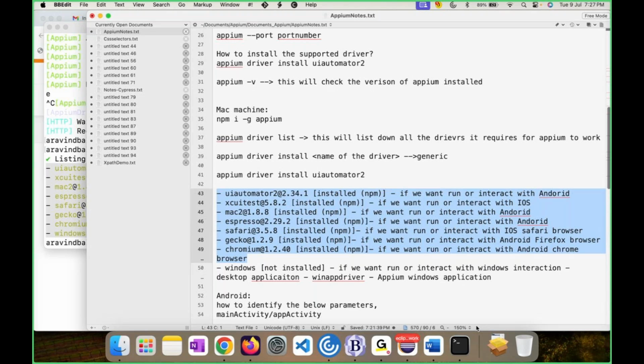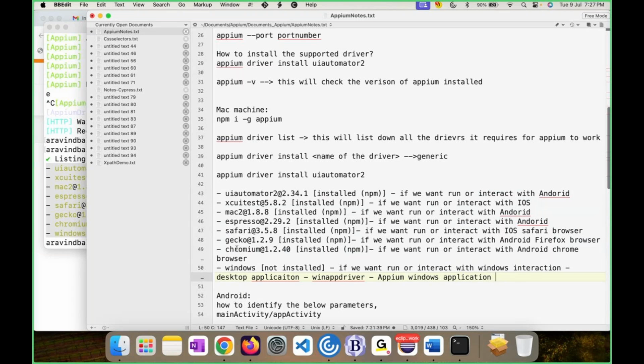Mostly I've seen this WinAppDriver working with your Python projects. I'm not 100% sure for your Java projects. Mostly I've seen it used with Python with Appium and Python with Selenium, but for Java, I'm not 100% sure. But again, it should work. It should be language independent. Okay, fine then. So this is all about your Appium installation.